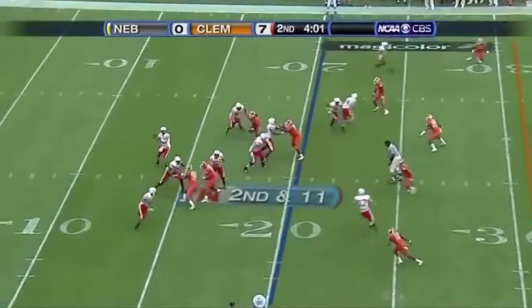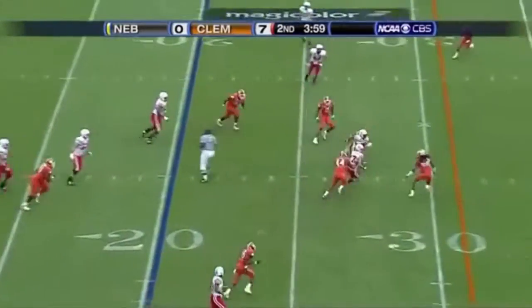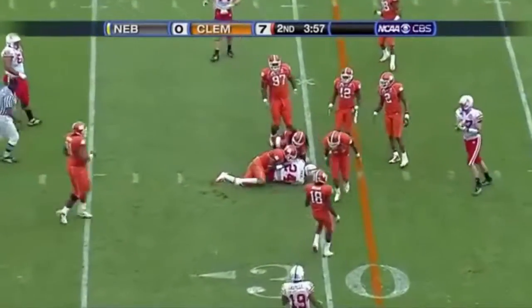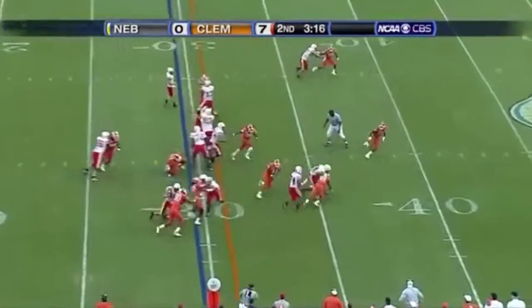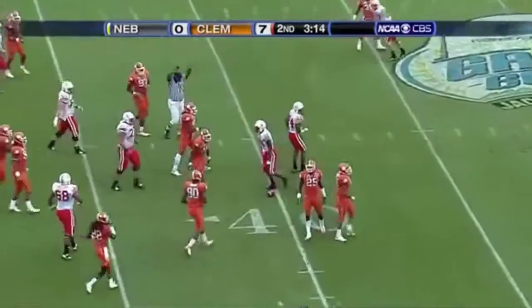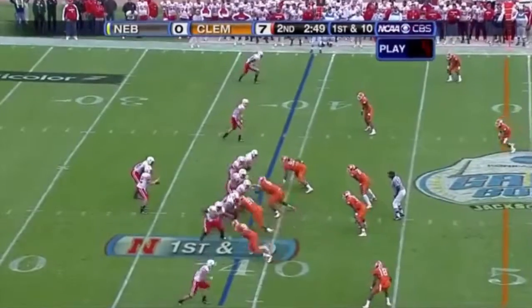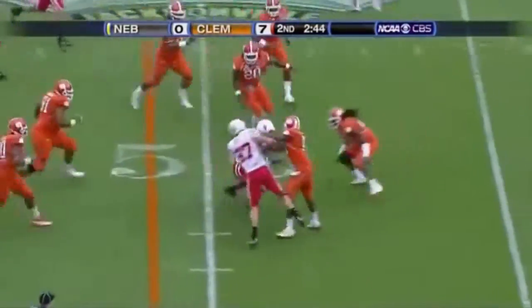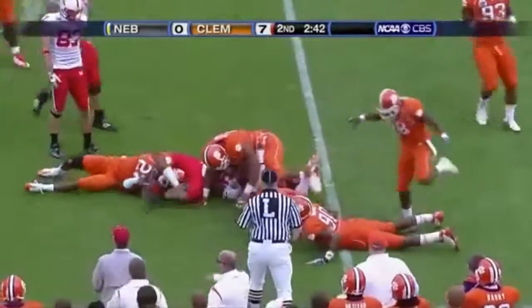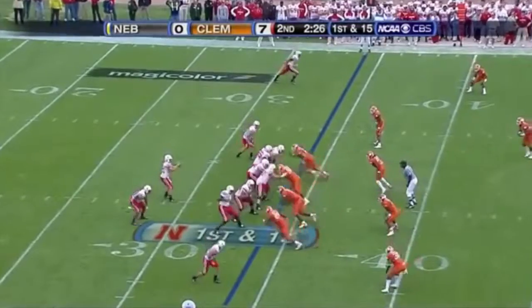From the shotgun as Gans looks one way, fires the other, straight across the middle, and the catch is grabbed. Quick enough to make a difference. Nebraska 2 of 7 on 3rd down conversions. They'll make that now 3 of 8, their 5th down of this first half. And the handoff again. Castile finds some running room, picks his way past midfield. Most of the success right here on this drive.